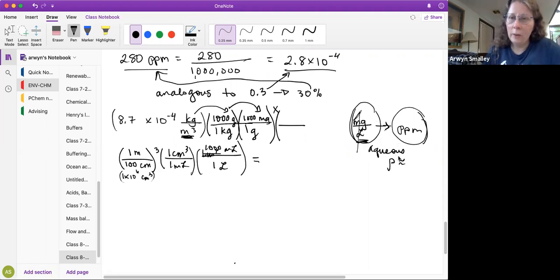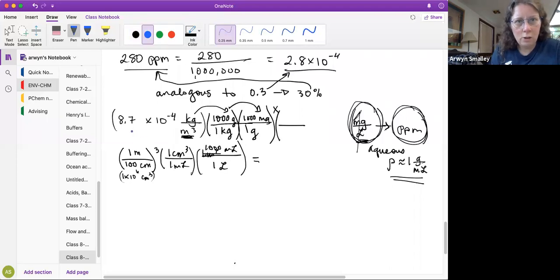Okay, so our density, we can do this whole milligram per liter to parts per million relationship. That was a long time ago. I forget which video it was in. It was several weeks ago when we realized this. I think it might have been when we first started talking about atmosphere, or maybe it was just in that parts per million video that I made that was separate. So anyway, if we do our calculation here, we're going to take kilograms per meters cubed. We're converting the kilograms to the grams, grams to milligrams, cubic meters into cubic centimeters into milliliters, and then into liters.